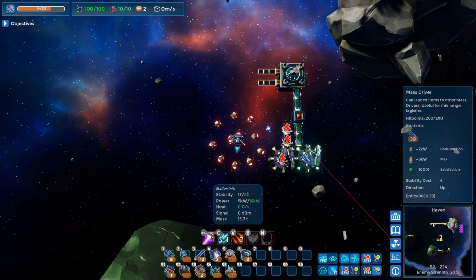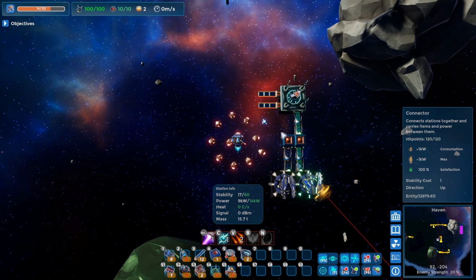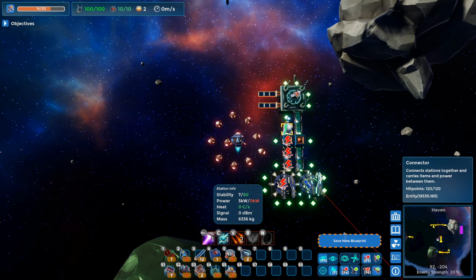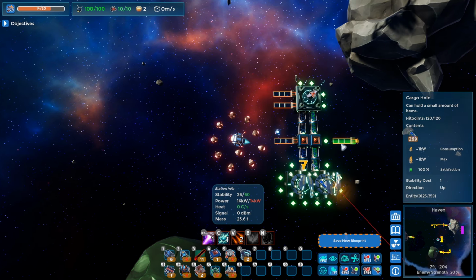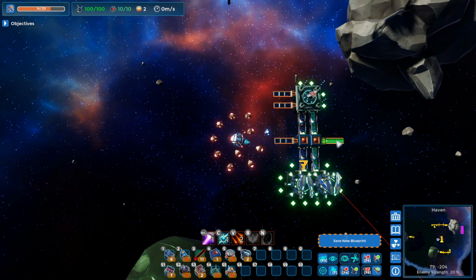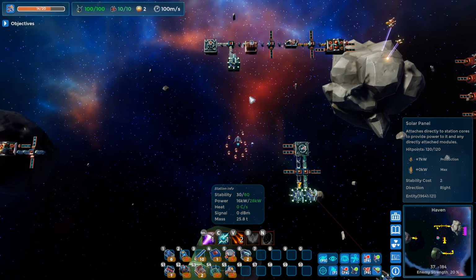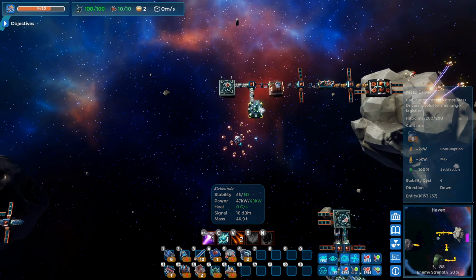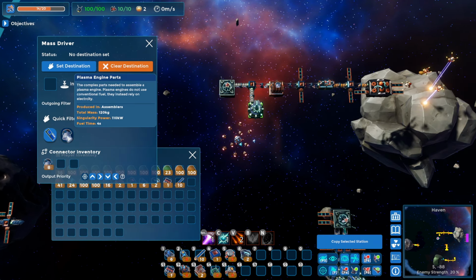Keep this up. Put a little bit of buffer storage there for the heck of it. Up. And we need more solar. Throw 2 on right now. And we need to send some resources down. So this time, plasma engines. That mass driver. Filter plasma engines.